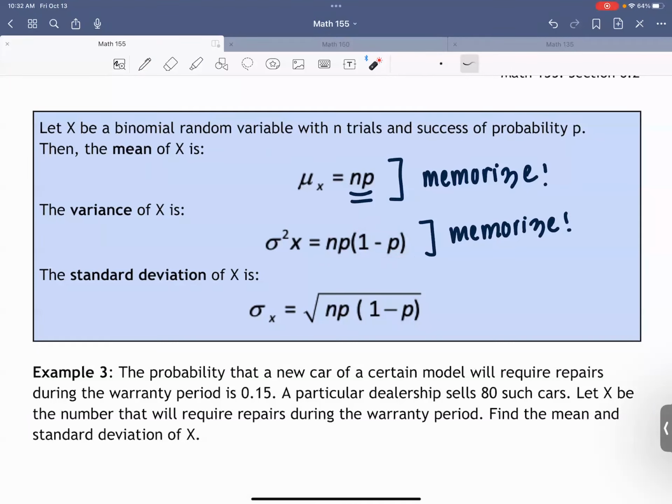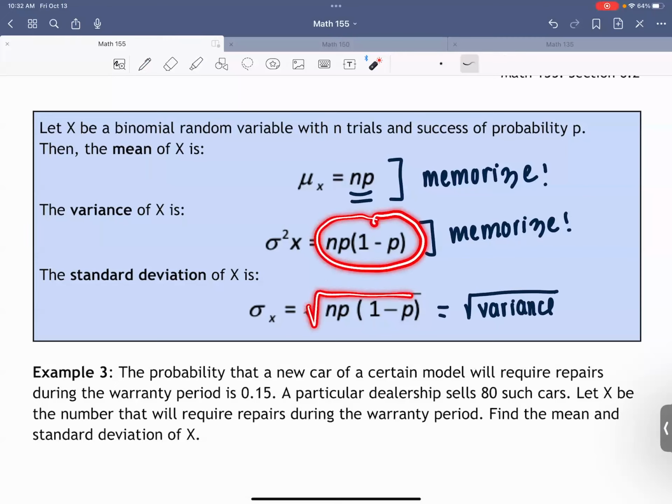Now the standard deviation formula looks a little bit crazy, but does anyone see how simple it is? Why is it simple? Yeah, it's just the square root of the variance. We know that to go from the variance to the standard deviation, you just take the square root. So it literally is the variance formula up here in the middle, and you just put a square root over it. You don't need to memorize that formula in and of itself. You just need to know that to go from variance to standard deviation, you take the square root, which we've done a bunch of times.